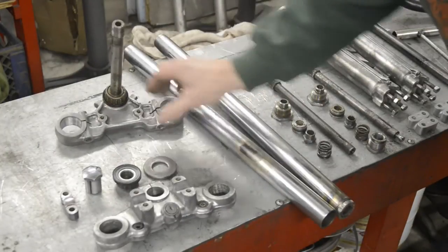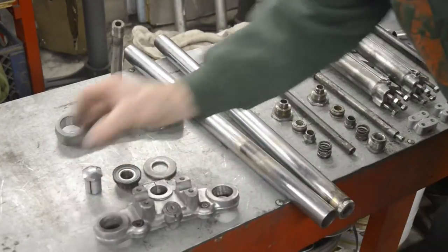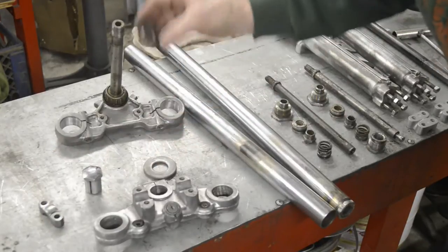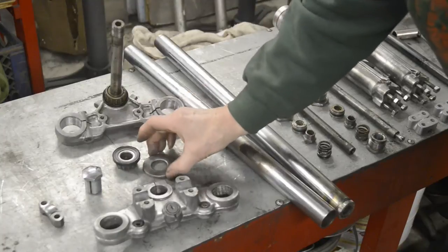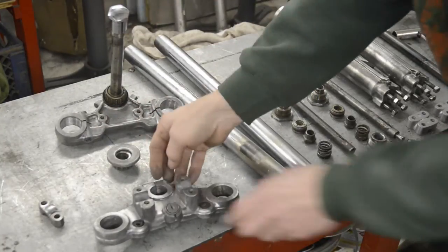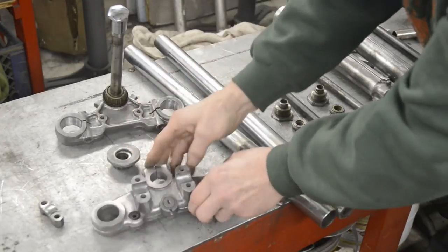So there's a bottom yoke, top yoke, which has handlebar clamps. There is a top taper roller bearing, a cover, and then this which goes on there and is pinched up in the top yoke.